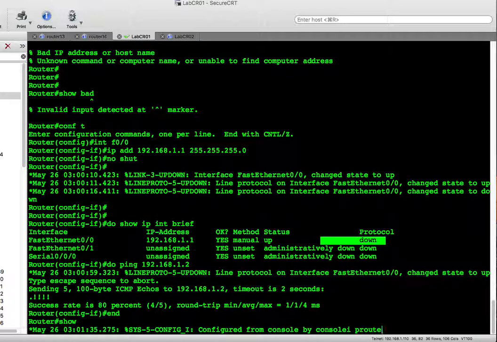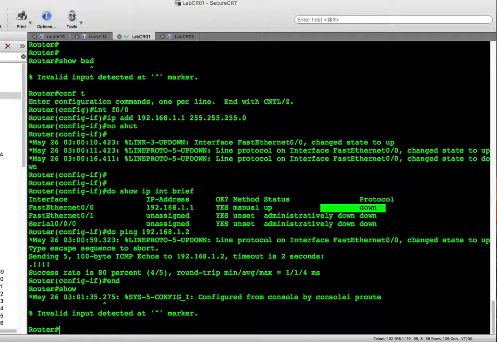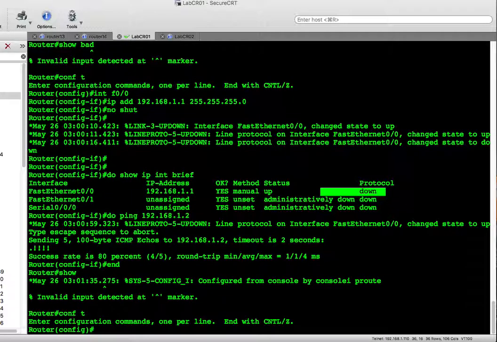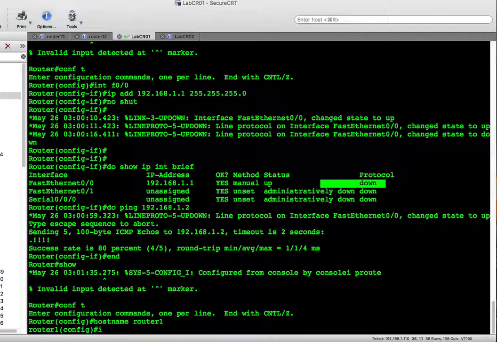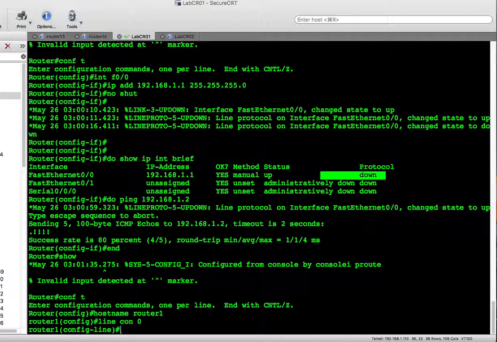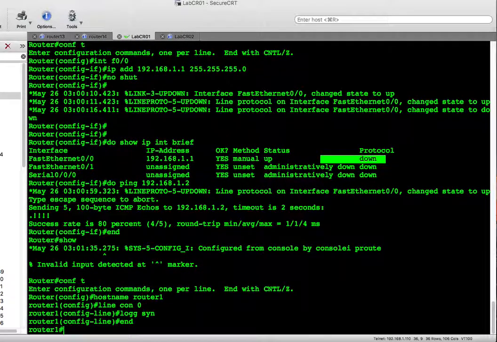So now we can do, whoops, let's just make my life easy. Show ip route. Yeah, it doesn't like that, because of that stupid thing that popped up. So I'm going to fix that right now. Hostname router 1, and then I can jump from one to another just by typing it. It knows where to go. There.